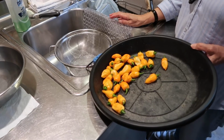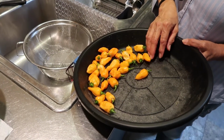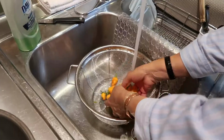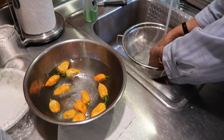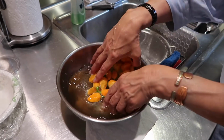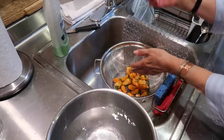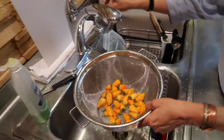Alright guys, so these are the habanero, and what we're going to do is rinse them first with water, and then rinse them with water and vinegar, and then again rinse them with water to take off the vinegar, and then we'll air dry them. So here we go. We're going to put them into a strainer in the sink, and once we're done rinsing them a little bit, we're going to put them into this water vinegar solution. And we just kind of dip them and give them a little bath. This takes out anything that could be harmful. And then we're going to throw them back into the strainer and rinse them one more time. We'll grab a couple of these.